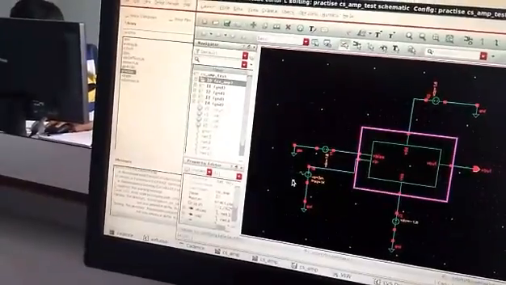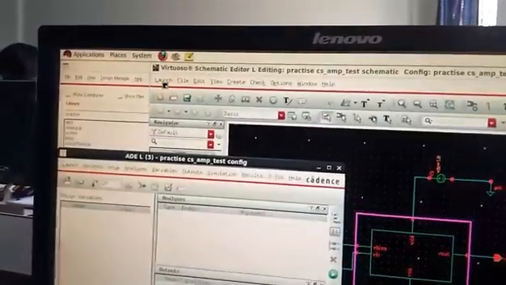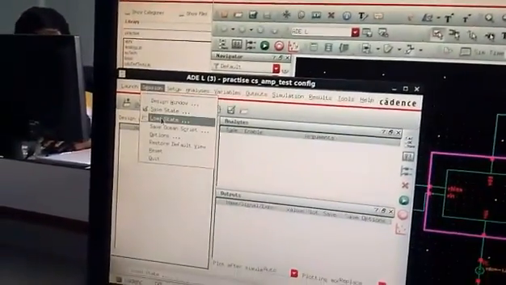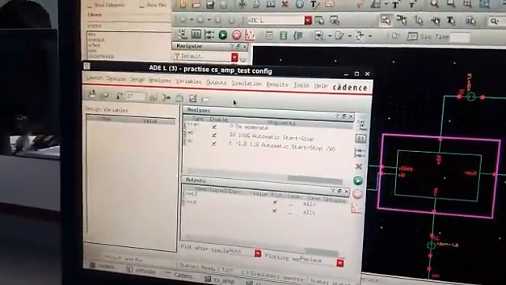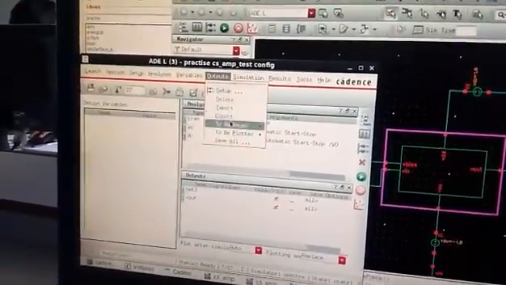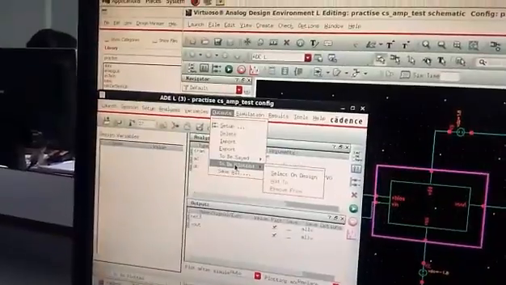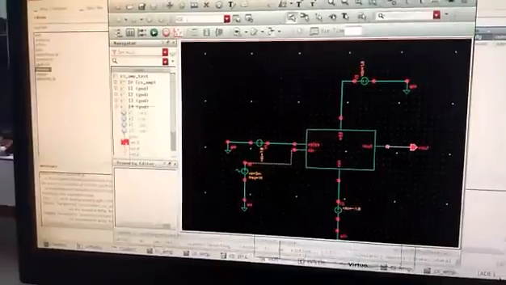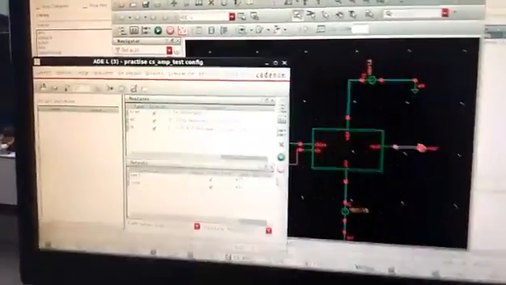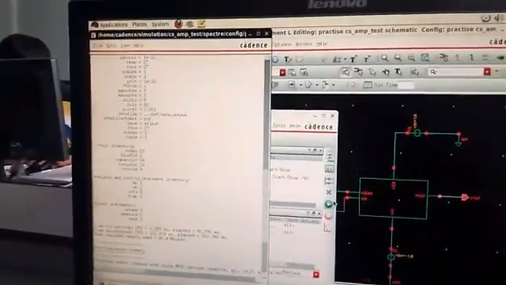You will be running the same thing. I'll be showing you once again. Launch ADL, then go to session load state, then OK. You'll be getting the states. Good. Now outputs to be plotted. Oh, it's already present there, but I'm showing you just in case it's not loaded. You can always select the layout, the schematic, but since it's already here, we'll just do run. Okay, there it goes.